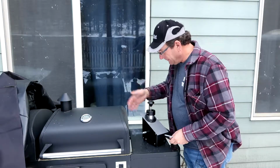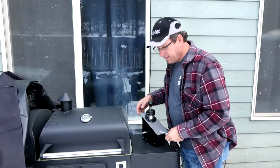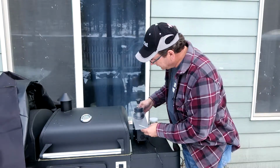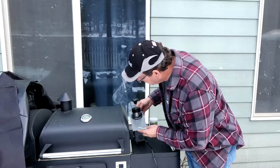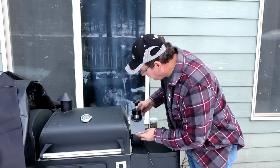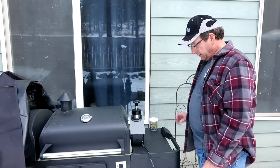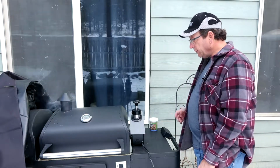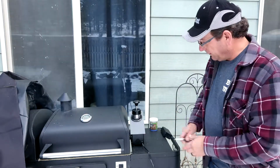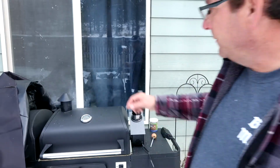Sheesh. Not a big fan of apple. I'm a hickory and mesquite kind of person. Okay, that's the way it's going to work for us when we're using it. Now I don't hear the fan on or anything. I know that there is a fan here, and maybe what it does is, oh, you can see, wow, this is really cool. All right, look over here, you can see it coming out of there.